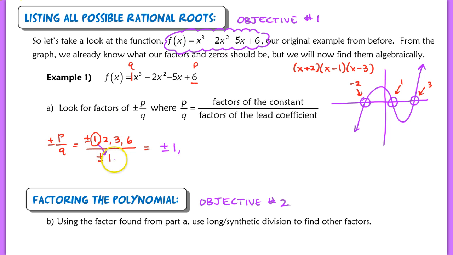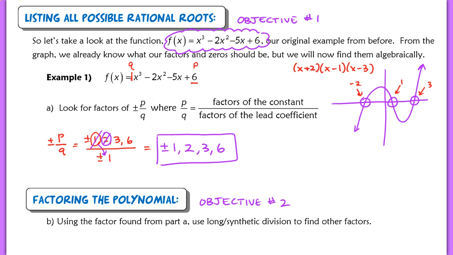Then we move on. Once we are finished with every number in the denominator, we move on to the next term. We have a 2 here. So we divide 2 by positive or negative 1. We still end up with positive or negative 2. Instead of writing each and every single one with a positive or negative sign out in front, you can just write it once out in front of the list. So I have positive or negative 1 so far, positive or negative 2. And then, of course, I move on to 3, and I end up with the same thing. So that's kind of a little redundant. But this represents the list of your possible rational zeros.